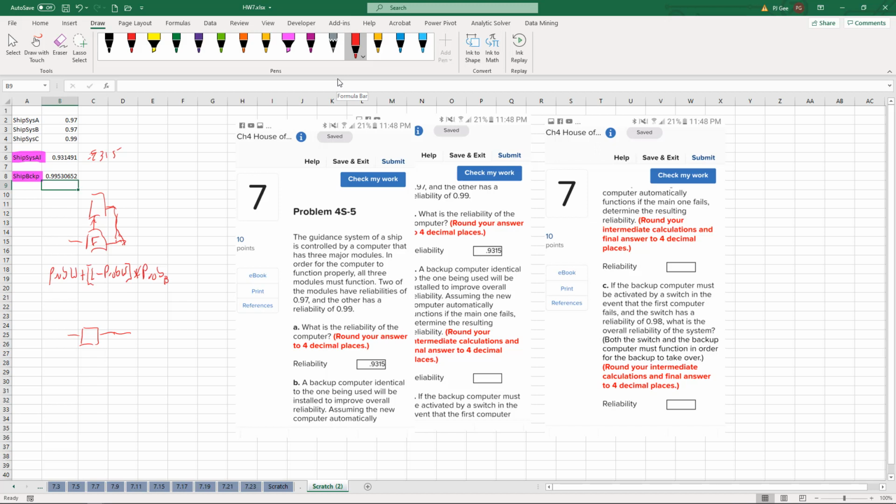This is if it's fine. If the first system's working, fine. It's just okay. And what we have to do is the other one. Now we put a switch on the other one. So it's a little bit different than the first one, and the switch has a probability of 0.98. Okay, so now we have another serial element, the switch.